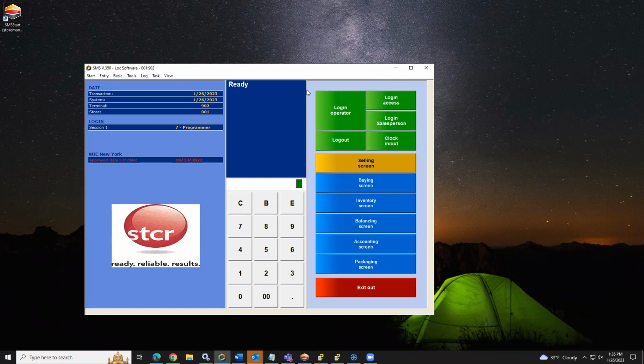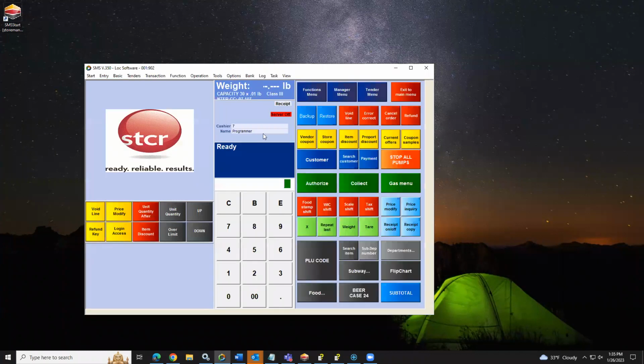They're going to show up on the cashier screen, as a red box. So let me just log into the selling screen right here. They'll show up in a red box, just like it says right here. It'll show pickup needed soon or limit reached. If you wanted to set a limit so that they cannot take transactions any longer until they get a pickup done, I usually recommend that you do a pickup needed soon limit, like $500 cash, then pickup needed now, and stop them from taking any more transactions at like $600 to give them time to get that pickup done. It can also be programmed to show up in the back office as well.